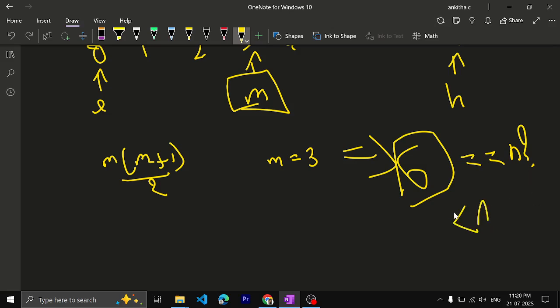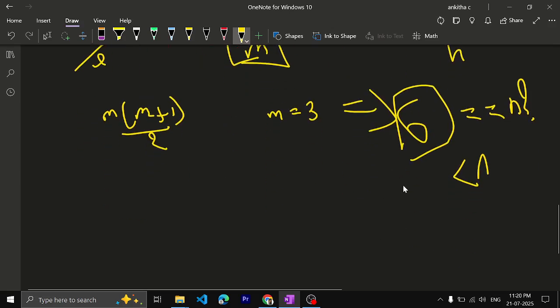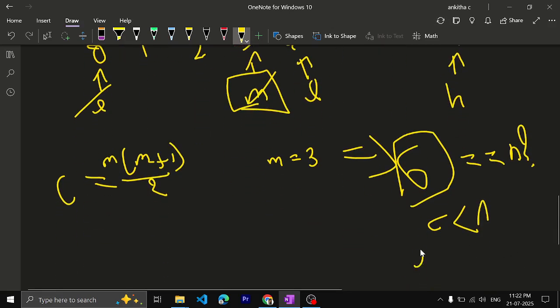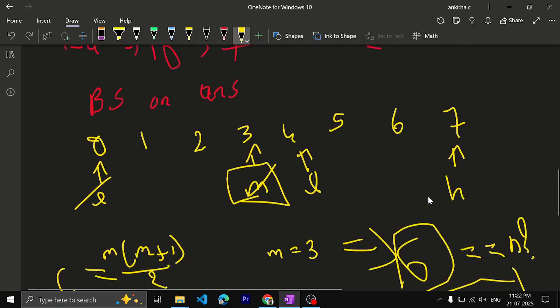When 6 is less than n, there is a chance that the answer will be to the right of mid. So when the current value is less than n, left will be mid plus 1.